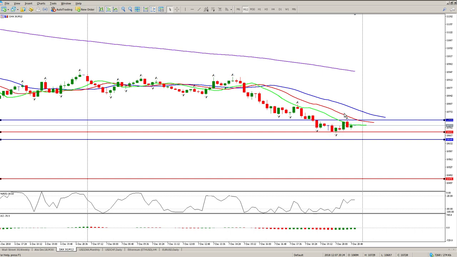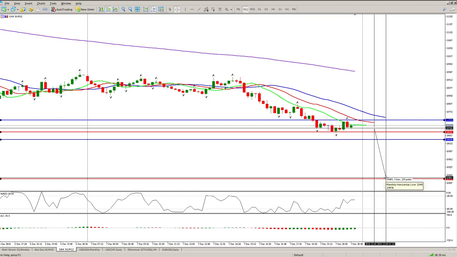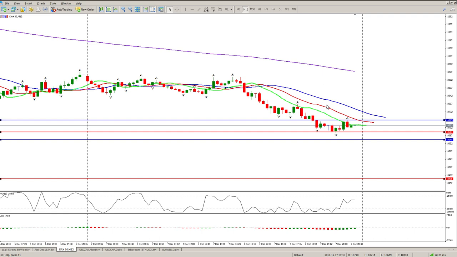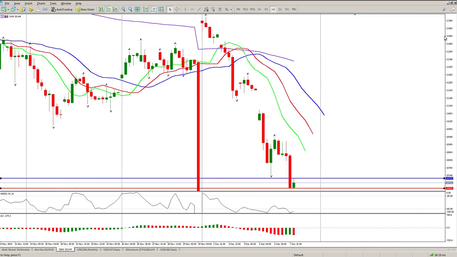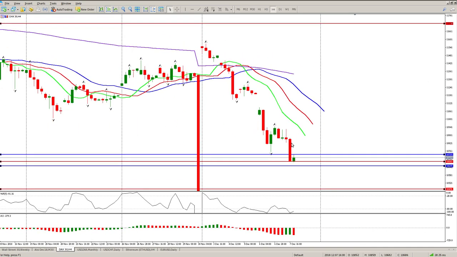So stop would be 10,740, and we're looking for a break below this red line here, but we're probably already going to get it. So it'll be a gap down, maybe a meander, then a bit of a rally, and then that would be the opportunity to get short again and hopefully to target these areas. So that should give you around a 200-point trade on the Dax. Okay, so that's kind of my view on the Dax, but just be very cautious because this could also be seen as some form of another exhaustion bar here on the 4-hour down to a level.